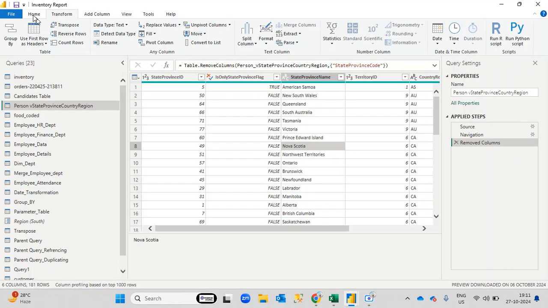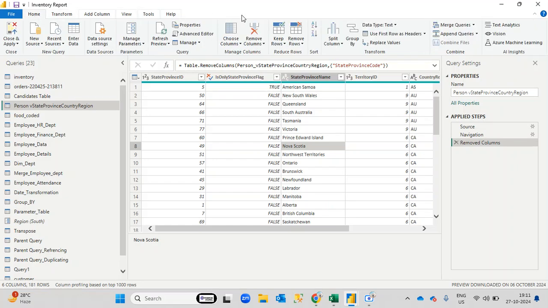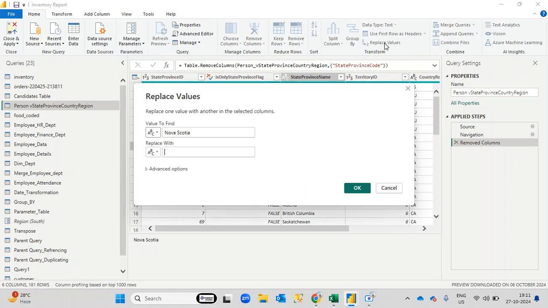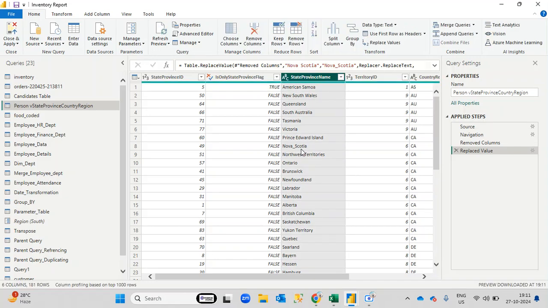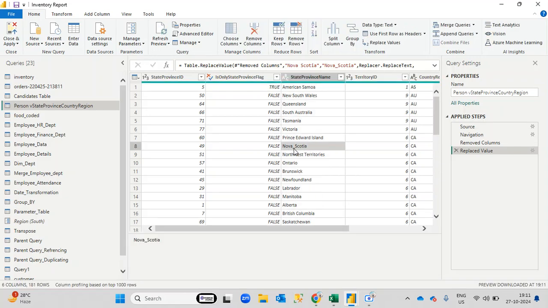Let me go to the Home tab. Under this, I have the option to replace values. I will replace Nova Scotia with Nova_Scotia. Let me click OK. So you will find that all the Nova Scotias are replaced by Nova_Scotia.